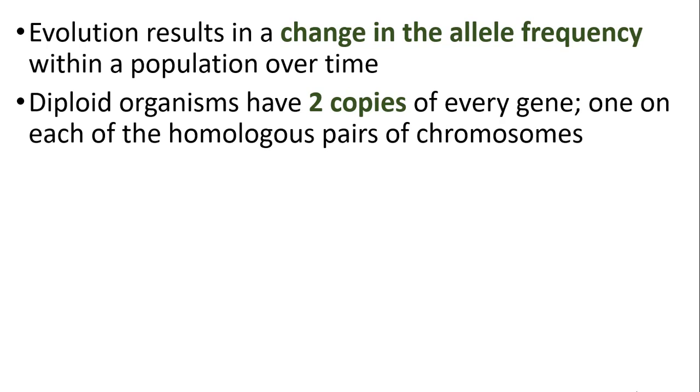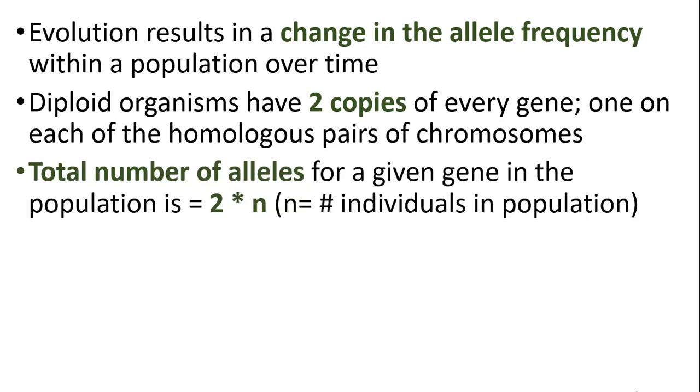We are looking at diploid organisms in this situation. Just as a reminder, to be diploid means you have 2 copies of every type of chromosome, and on those chromosomes you have all those different genes. Because you have 2 copies of every chromosome, you have 2 copies of every gene as well. There are some traits within humans that are coded for by more than one allele, but we're excluding those traits in this situation.